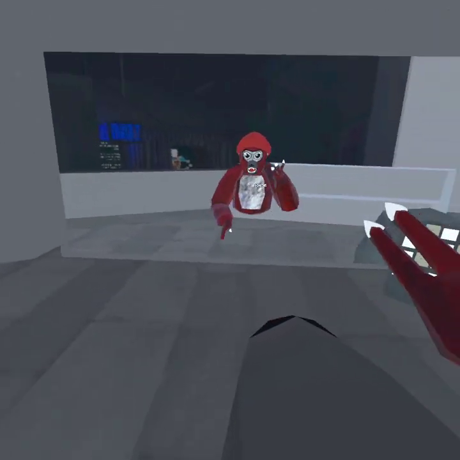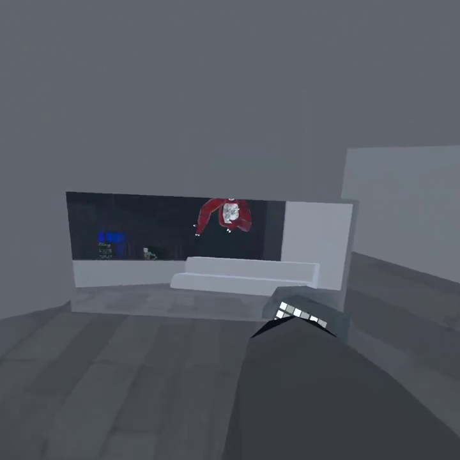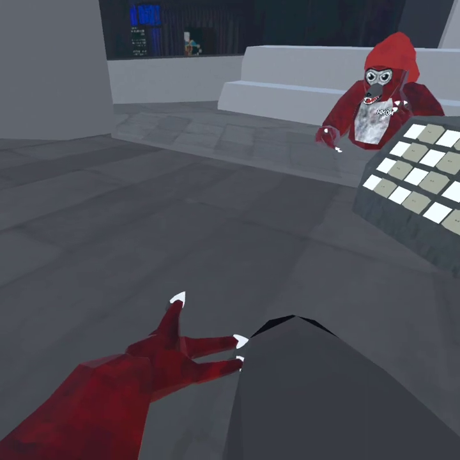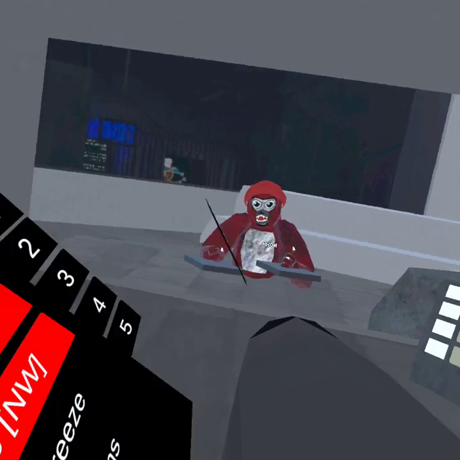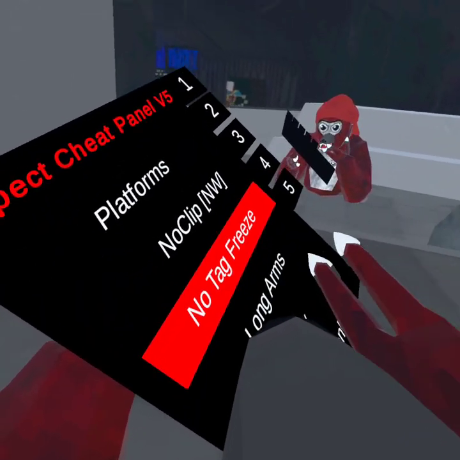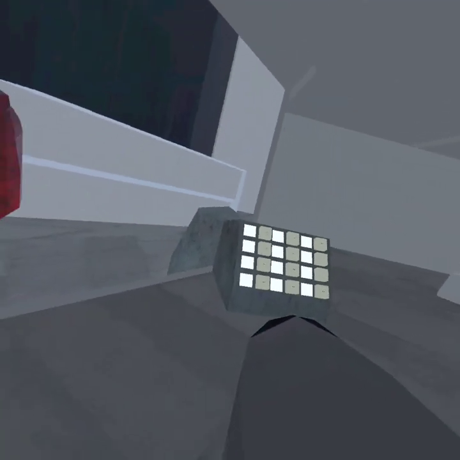The first mod is platforms. They're just regular non-sticky black platforms. No, they don't work with your hands, they're just regular, like average platform, snow clip. You should probably have platforms with these. Which button again? Oh, I forgot. It doesn't work, sadly. No tag freeze. It's in the name. When you get tagged, you don't get the tag freeze.